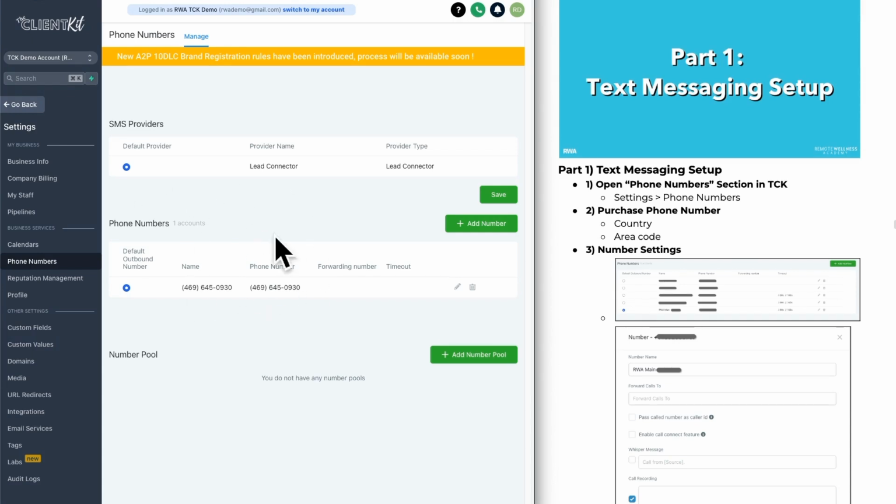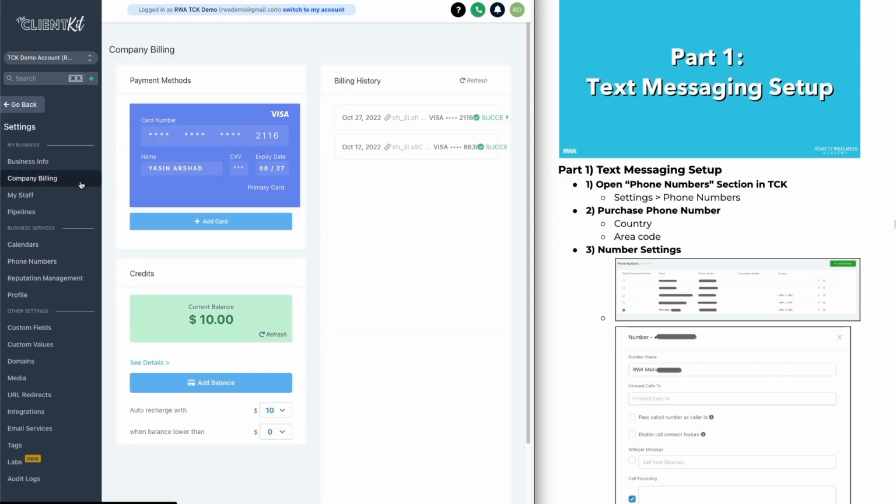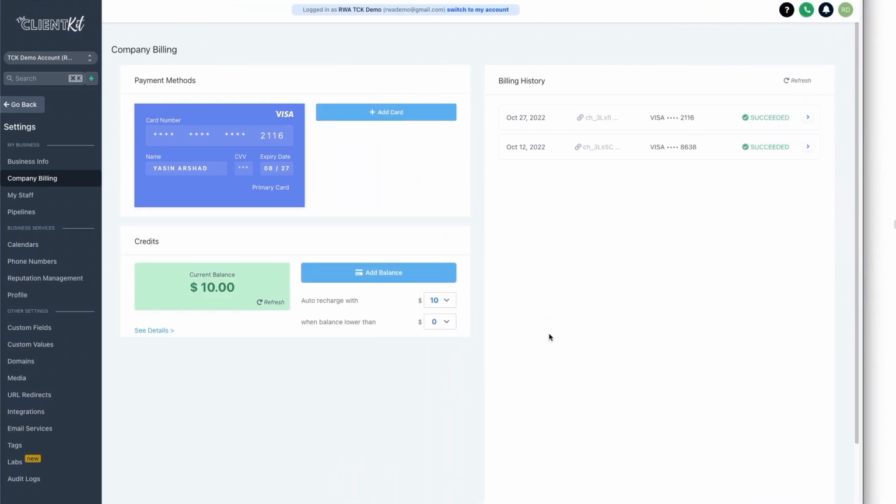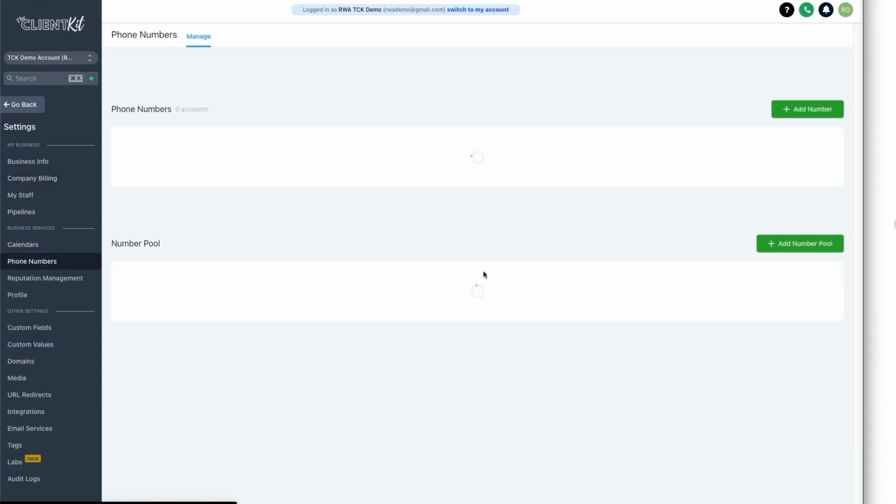Now, one thing that's going to come up on here, and I'm going to make this clear, is that if you go over to company billing, that is where you can see the transactions and the credits that you have available for you to be able to purchase credits for text messages and emails and all of this kind of stuff, right? So obviously what you're going to notice on here is that you're going to have your card, and this is going to charge credits and balance on here. And then you're going to be able to see all of the invoices that are taking place on here and the details, if you want to see how many credits and all that kind of stuff. All right. So that's where all of that is taken care of. And I'll walk you through that more here in just a second.